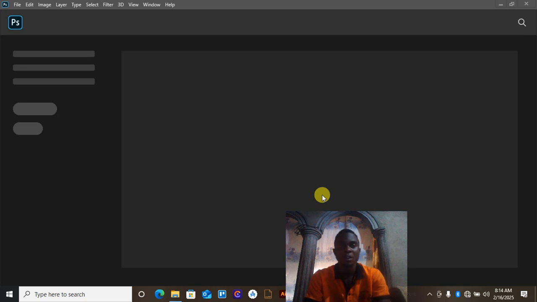When you open your Adobe Photoshop, be it CS6, 2019, 2020, or CC 2024, this is how it will appear. Some versions show you the recent flyers you've done on your screen, but some might not, depending on the version.